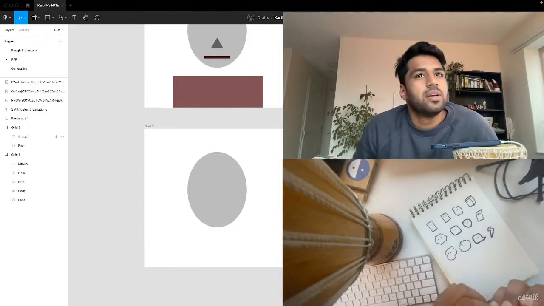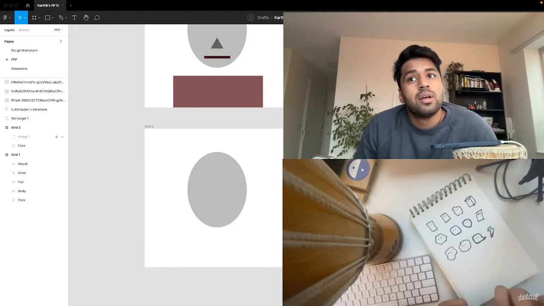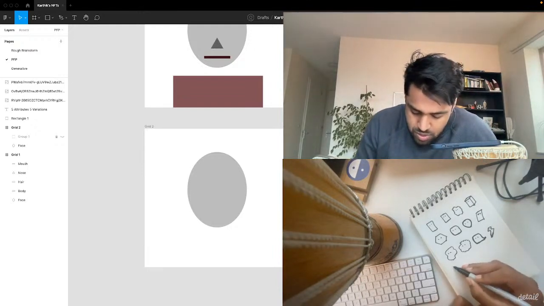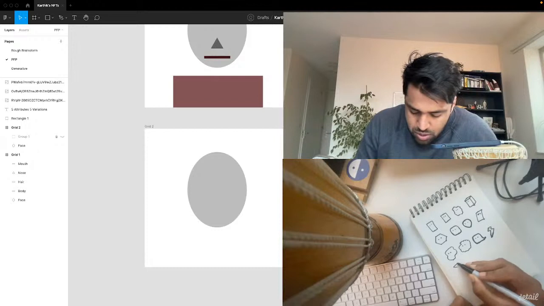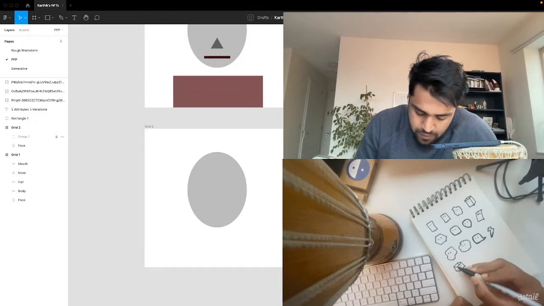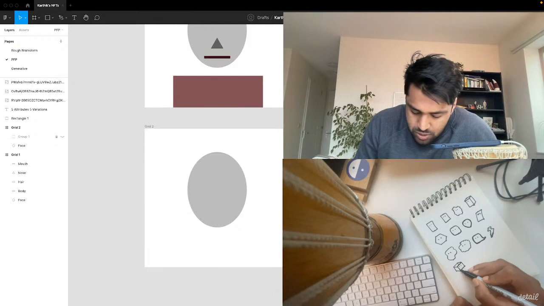What else are like good face concepts? Open-minded. So an open box, a box which is open at the top, could be an interesting face.